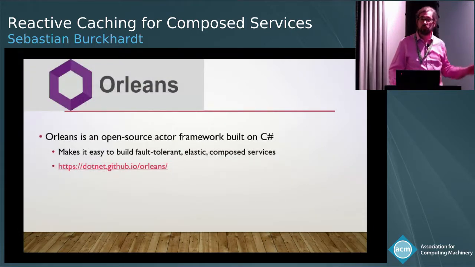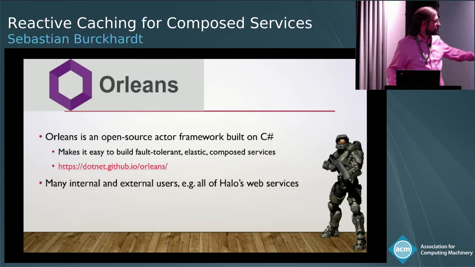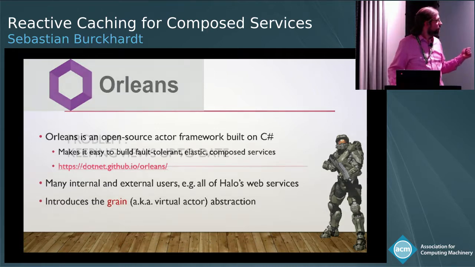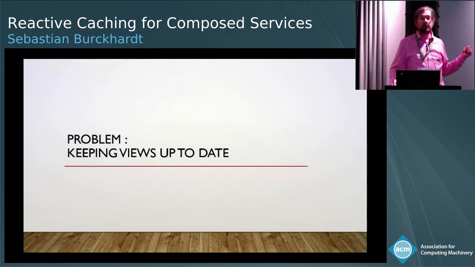Oh, I should also mention Orleans, by the way, is very popular inside and outside of Microsoft. So you can use it to build these types of scalable services. We have, for example, all of Halo's web services built using this. And there's an open source community that is maintaining this. So if you're having to build one of those services, it's worth having a look at this. Anyway, that was the first talk.